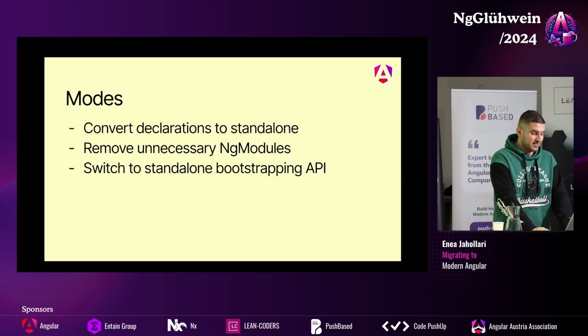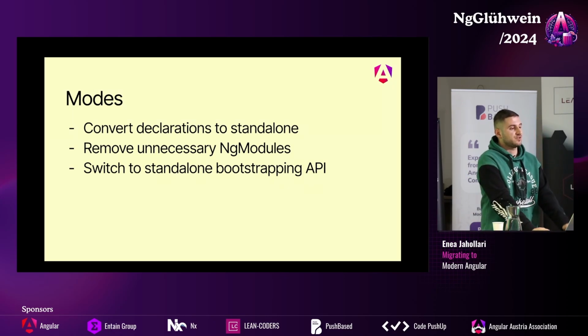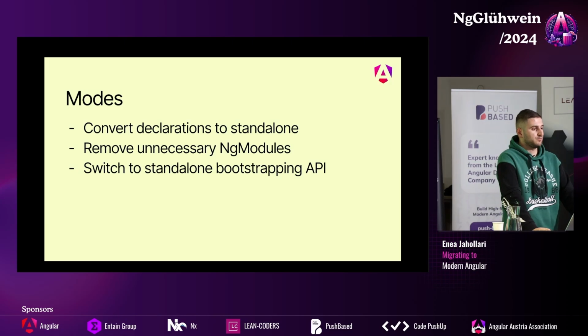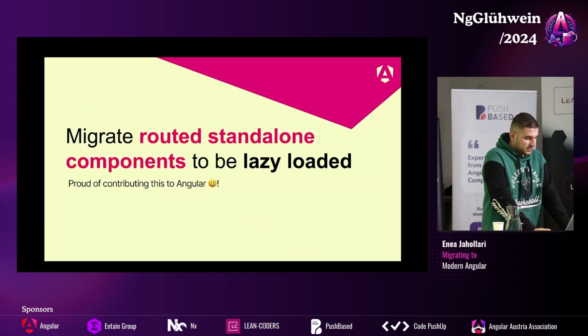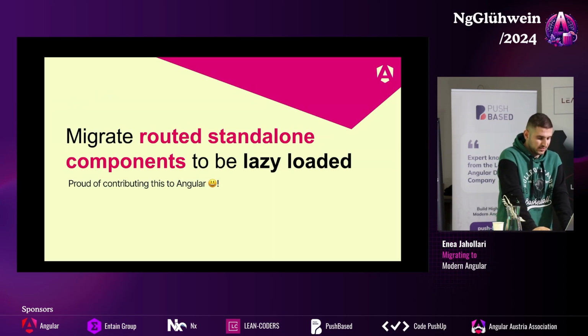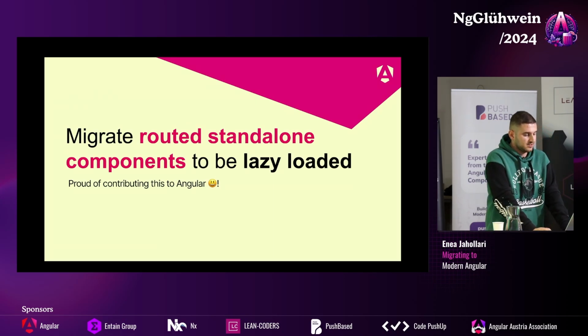And the other thing is, the moment that it converts those non-standalone components to standalone, it says, hey, you can now remove empty NgModules that you don't need anymore. And after that, it gives you the possibility to also remove the app module and migrate to the bootstrapApplication API. There's also another schematic that is about migrating the routed standalone components to be lazy loaded.